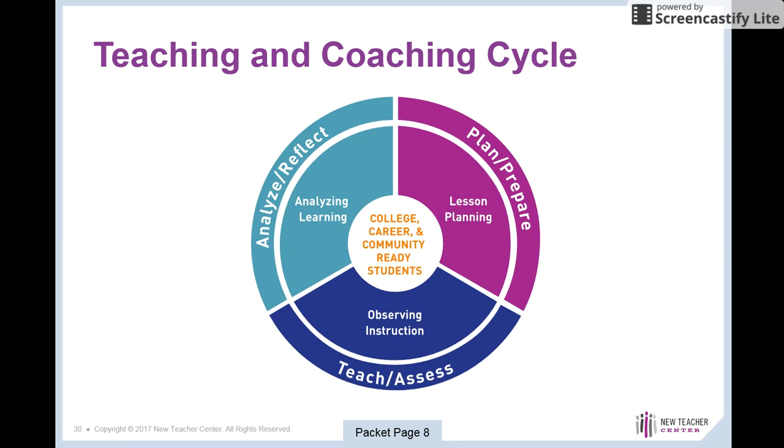So, our newest tools are really focused on these three parts of this cycle. Also, we're going to show you in a few minutes, or have you have a conversation around, how the new tools are tightly connected to the optimal learning environment that we just spoke about. This time we want to hone in on the planning part. The next time we're together, we'll take a closer look at the observation tools available to you through Learning Zone and the new analyzing student learning tools as well. But today we're really going to focus on the planning conversation guide.